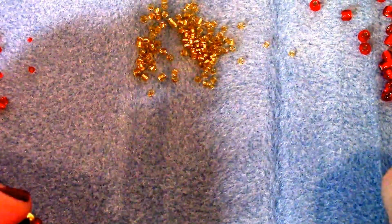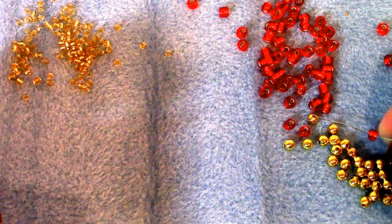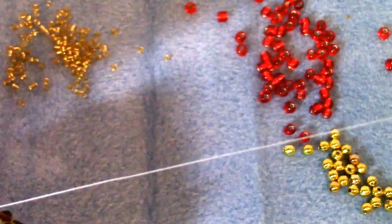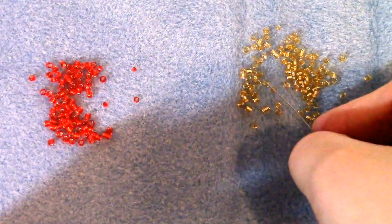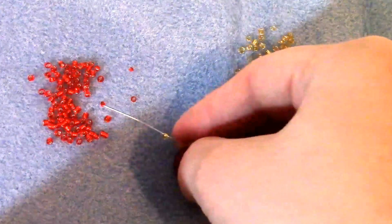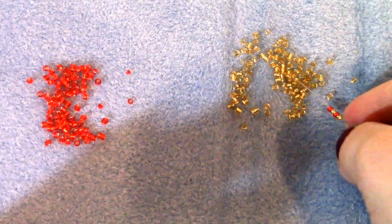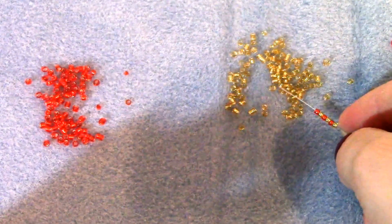Then I'm going to pick up a red 6/0, a gold round, and a red 6/0. And I've been saying 2 millimeters, but they're 4 millimeters. I'm sorry about that. Those are 4 millimeter rounds. And I'm going to go back and pick up again my gold, my red, my gold, my red, my gold, and a red, and a final gold.